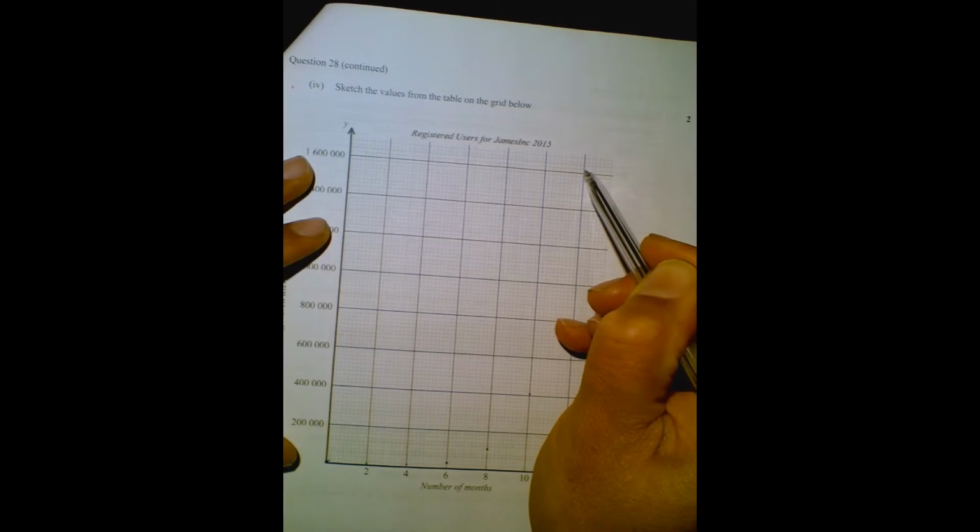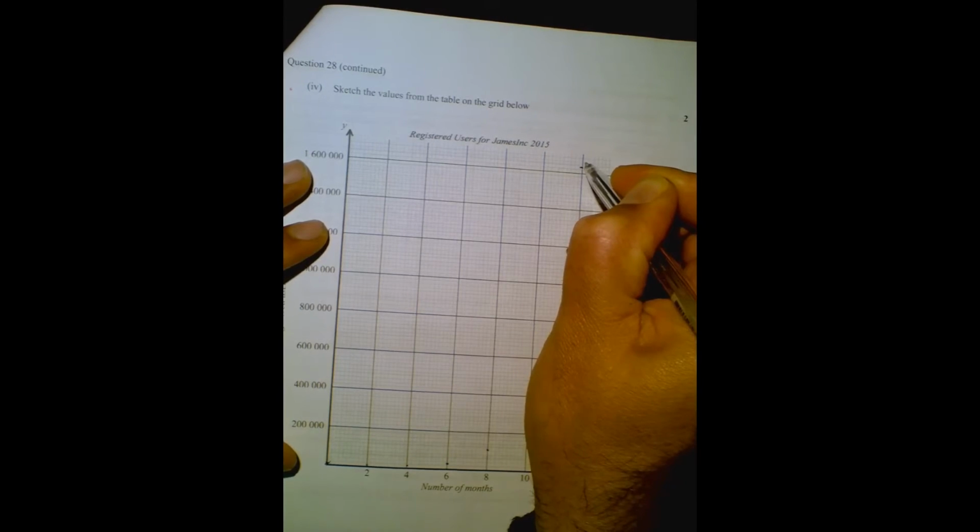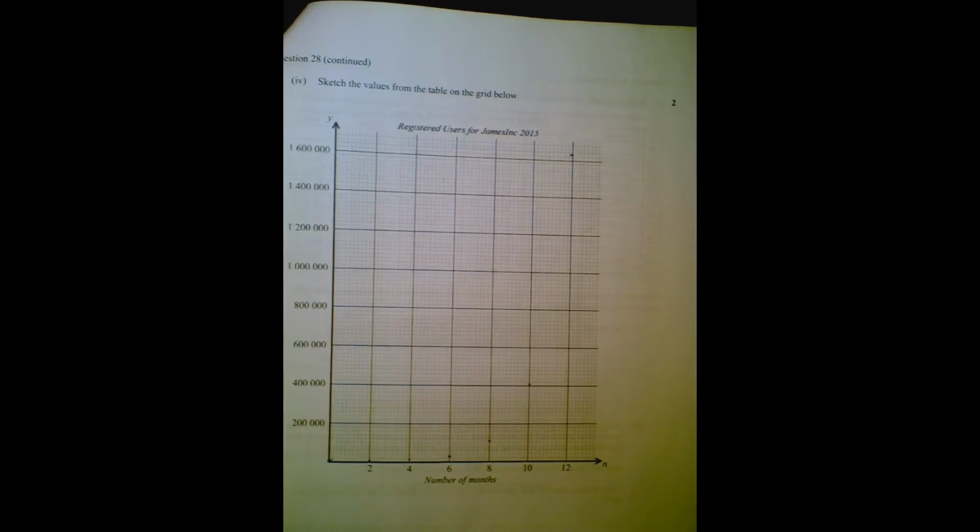Okay. And when n equals 12, we have a value of 1,638,400. So 1,638,000. It's going up by 20,000 each grid, so it'll just be just fractionally under that second one there. I don't know if you can see that. Okay. Now I'm happy with that shape. That is an exponential. Because of the scale, it looks like it's going through the origin, but it's not. If you magnify it, you'd see that it's above the horizontal.